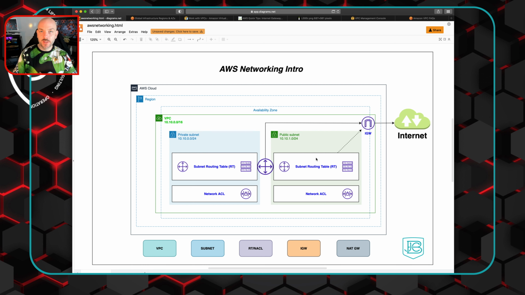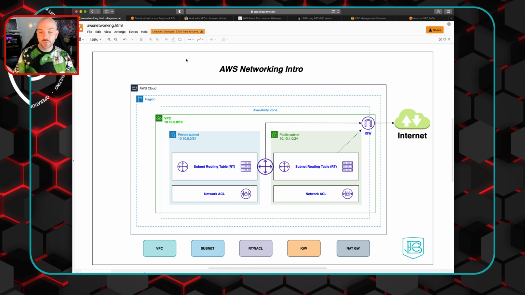It would have a private IP address assigned on that, but then we would need to get elastic IPs, which are their term for public IP addresses. So we would take an elastic IP address, we would get it assigned to us. Those do cost money, so that is something to be aware of. The time that you are holding it and it's not in use, you get charged for that. If it is in use and assigned to an EC2 instance, you might not be getting charged for that depending upon what tier of EC2 instances you have, if you're in the free tier and you still have hours available on that.